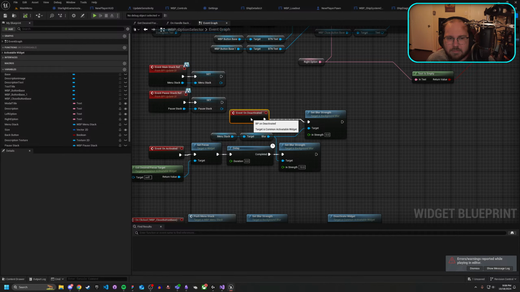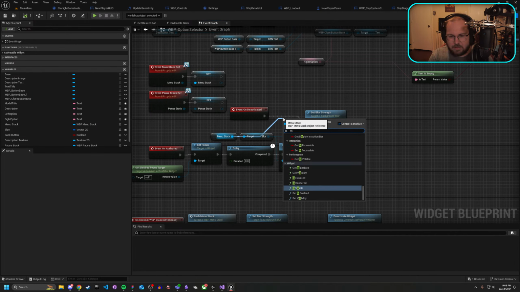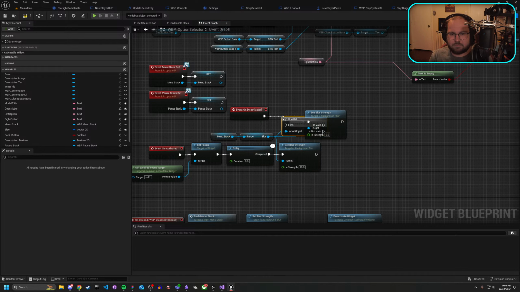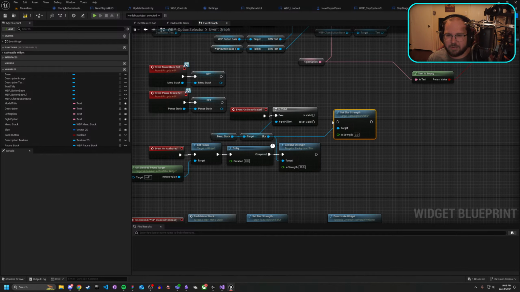Probably should put is valid here. I mean, it really shouldn't throw an error because it's supposed to be like a message, but oh, probably shouldn't put is not valid. Probably should put that is valid.